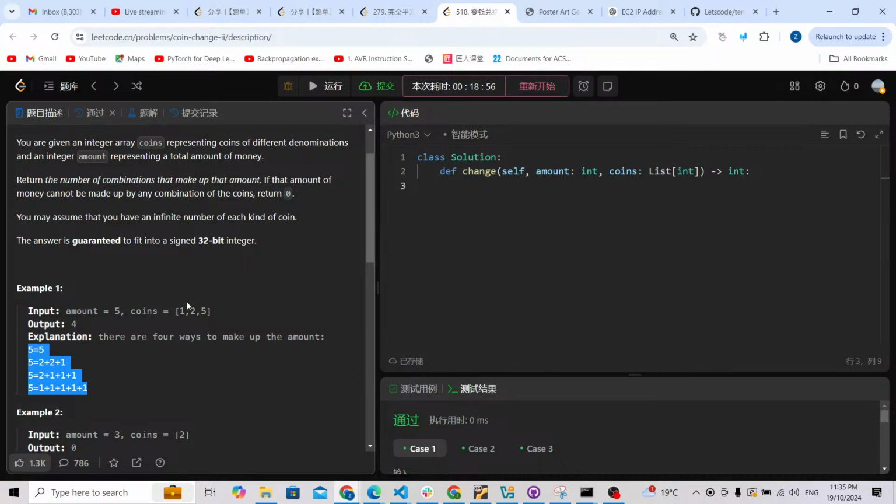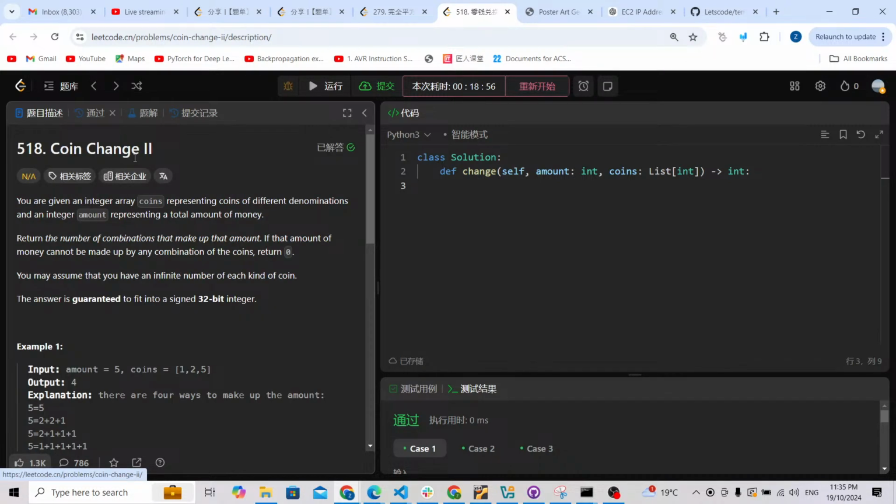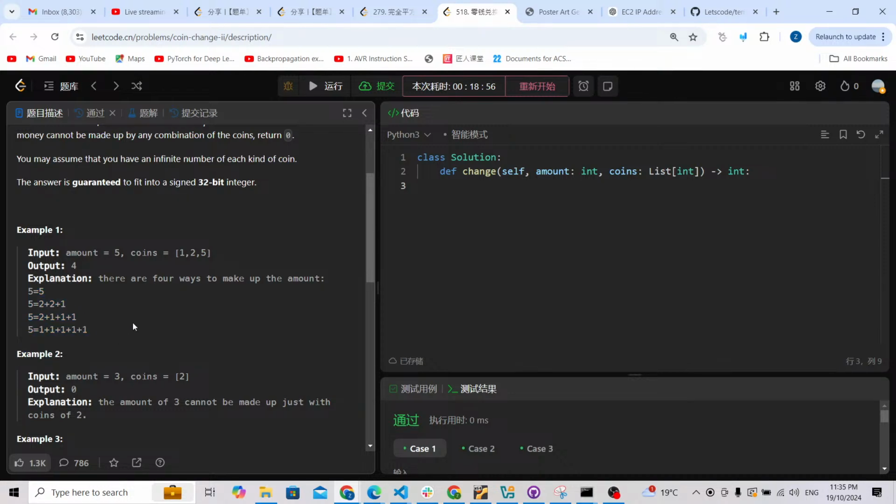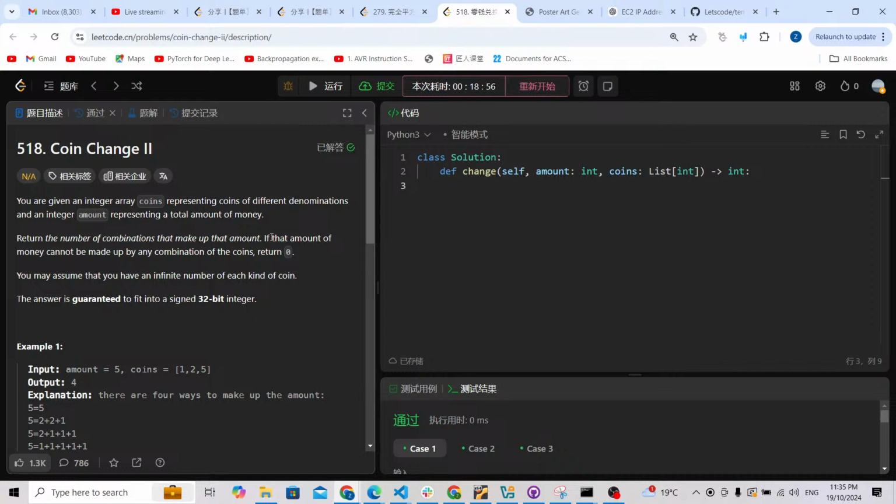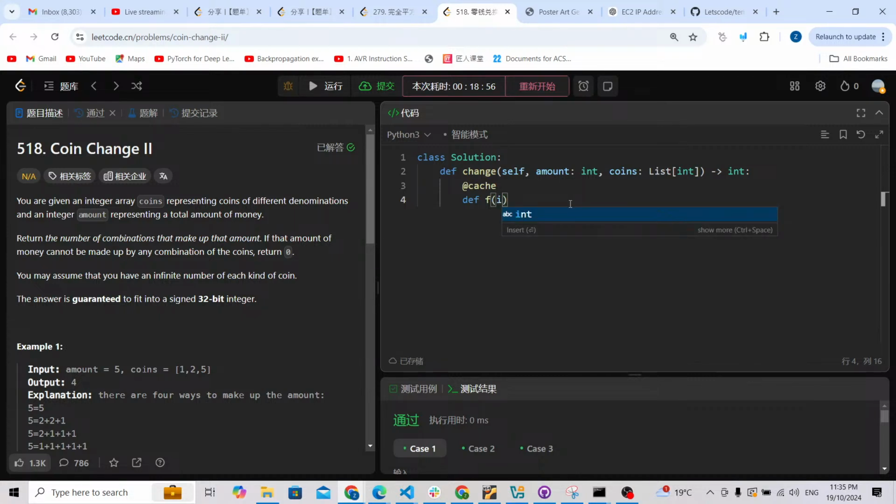So this is an unbounded knapsack problem. It's going to be similar to Coin Change 1. The only difference is the return. We're going to count how many different ways. I solved it in DP before, and the idea is the same, but DP is a little bit harder to write. Basically, the easiest way to write the code is going to be DFS plus memorization. So I'm going to use this way to solve the problem this time, because it is easier to write and understand.